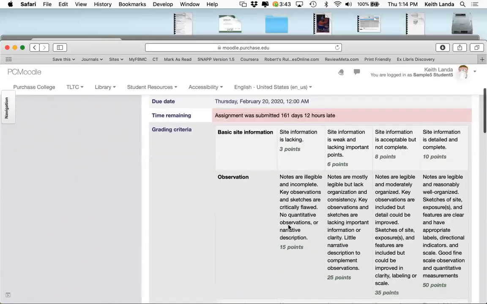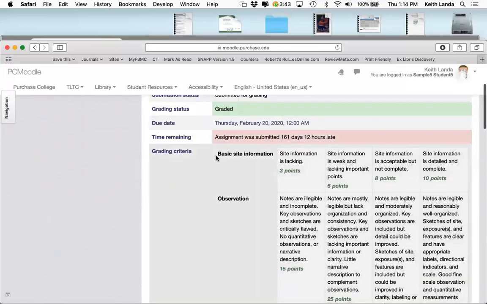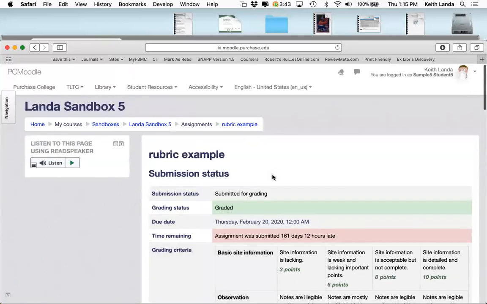This rubric as a grading guide would say probably basic site information, and then a description of what would be required in that site information, and then just have a range from 0 to 10 without these concrete levels defined in between. Is that clear? Yep. Yeah.